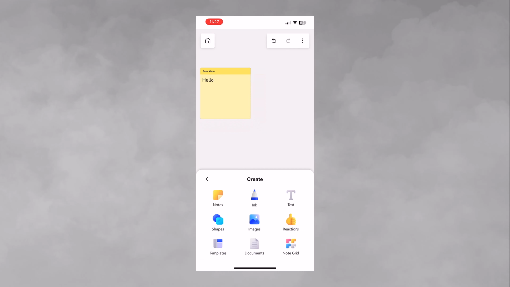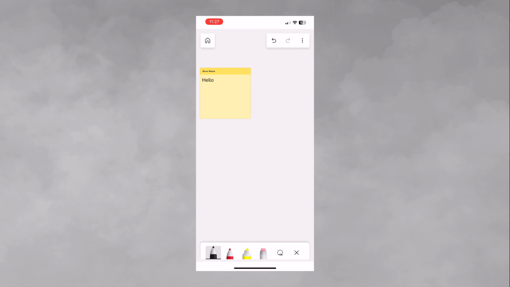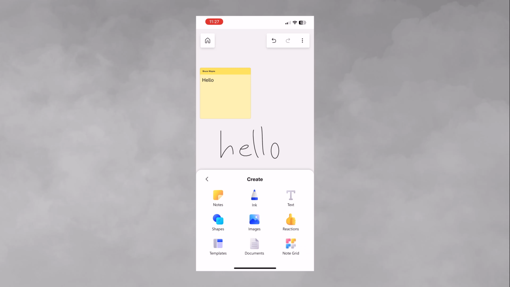I can see things like putting in different pens. Notice I don't have as many pens, and that makes sense. But I do have a lot of colors, and I do have the ability to change the thickness of the pen. I'm writing with my finger, but on an iPad I would use the pencil, so that's quite nice.